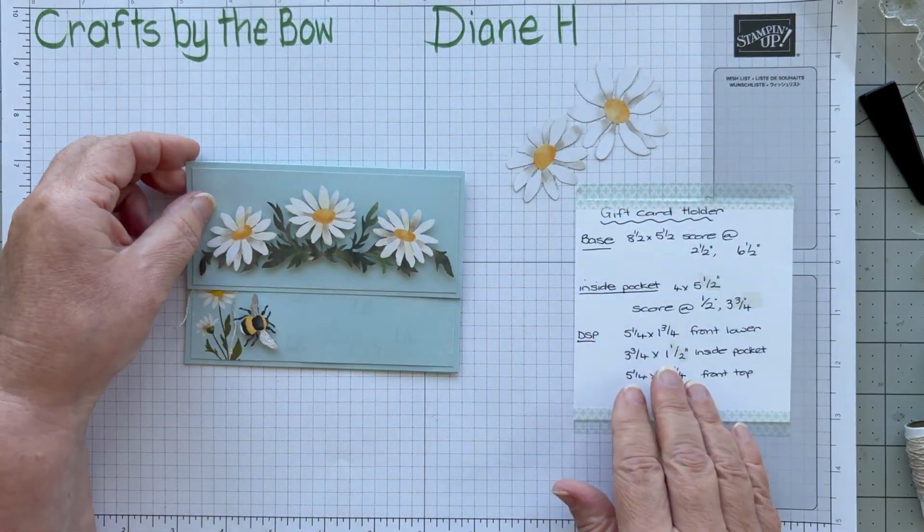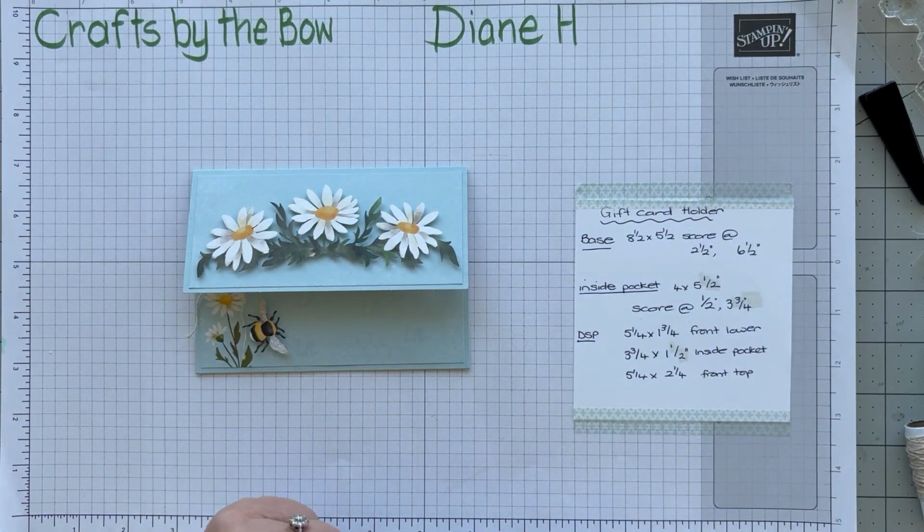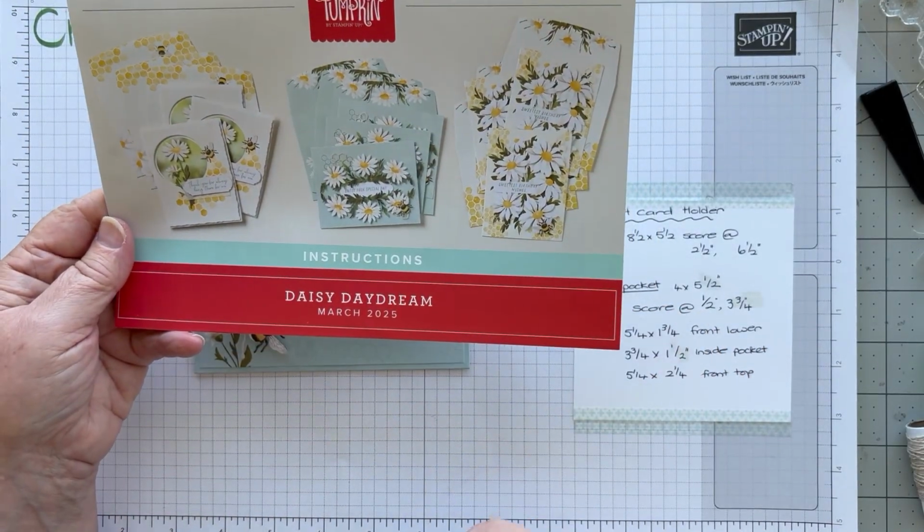So there we are. That's my little gift card holder for today, and my second alternative to using the Daydream.